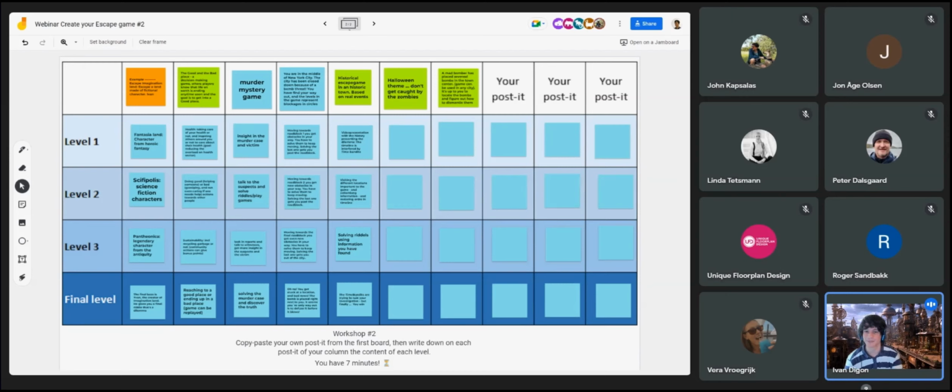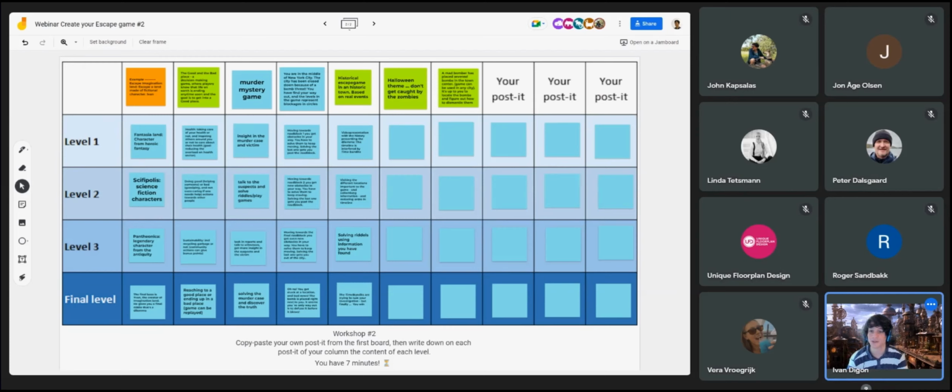Visiting different locations and collecting information for the historic locations could be a nice way to make people have fun finding locations in this city, and using this information to solve the riddles in level 3. And so these time bandits could be the final level, the final boss. Okay, very nice. So these are the levels, and later I will invite you to transfer these ideas onto the blank template.